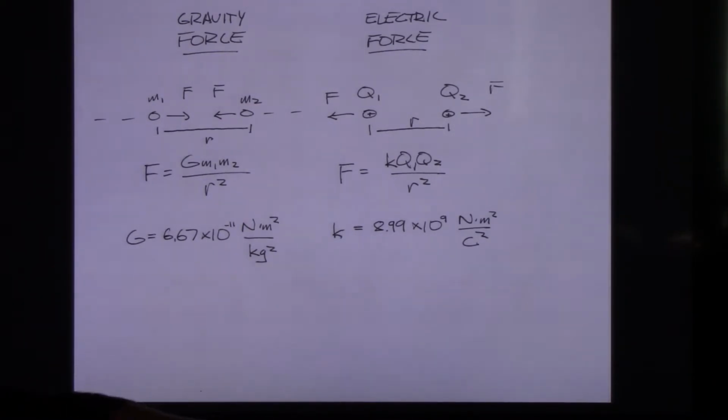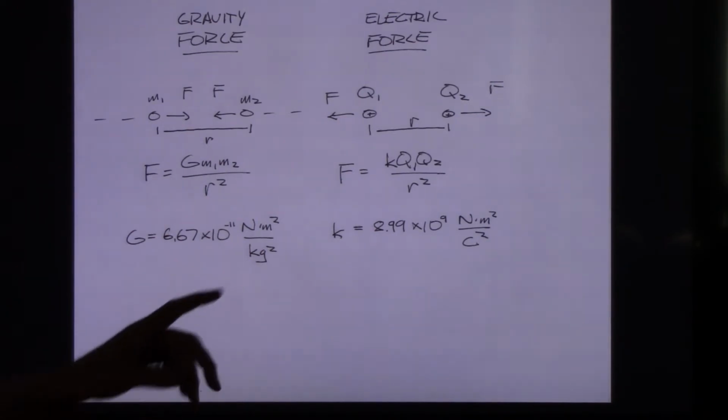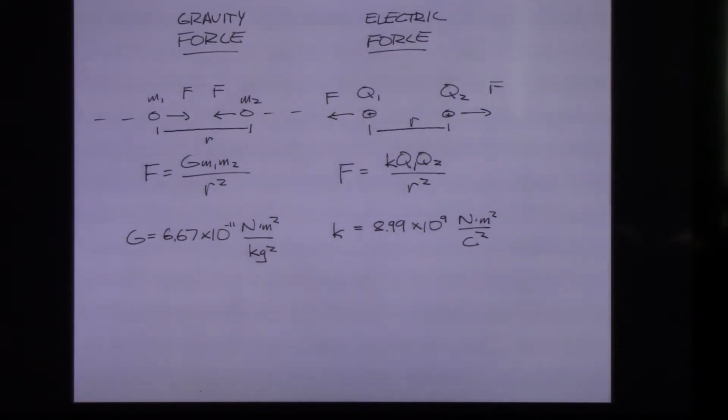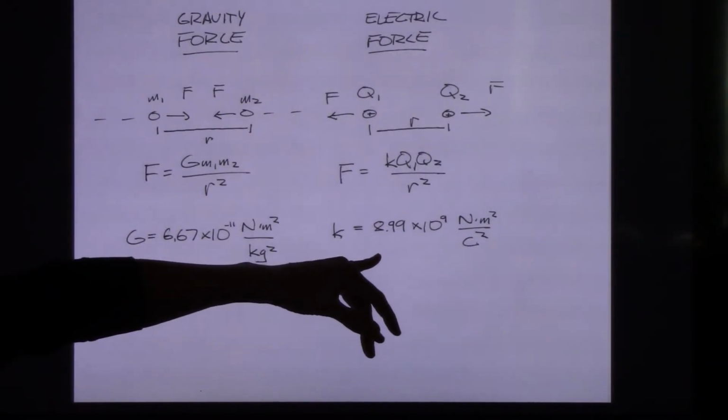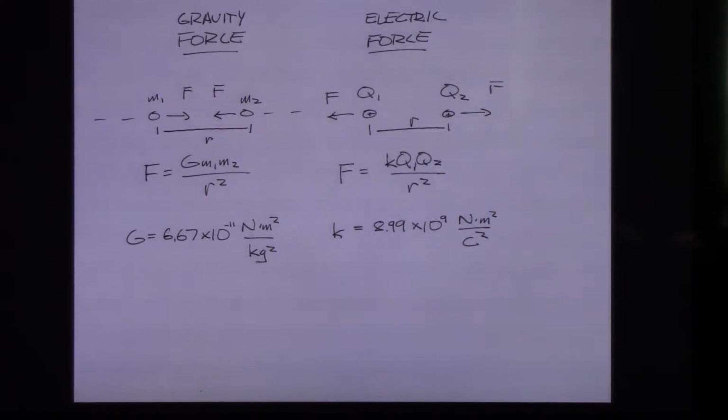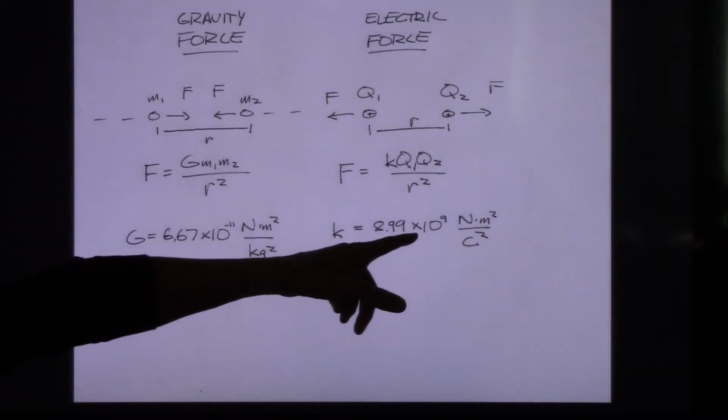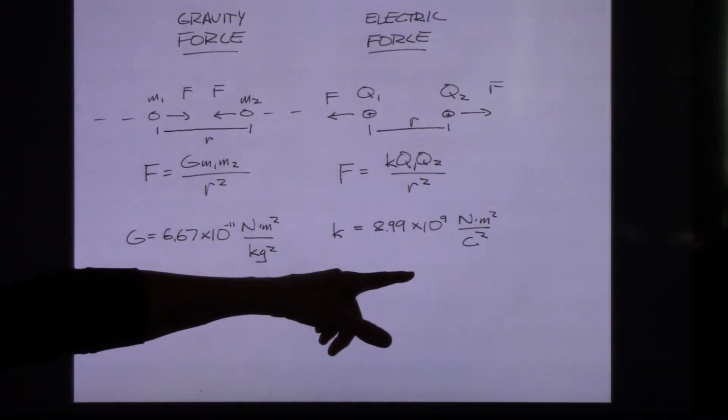If I have a textbook over here and another textbook sitting over here, we can calculate the gravitational force between them, and we find out that it's this tiny, tiny fraction, it's like a trillionth of a Newton or something, between those two everyday objects. Okay, so kind of negligible. The electric force constant, the value on that is 8.99 times 10 to the 9th. So that's like 9 billion newtons of force per coulomb.